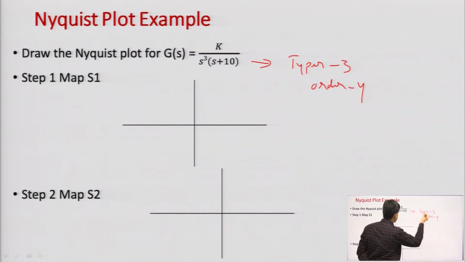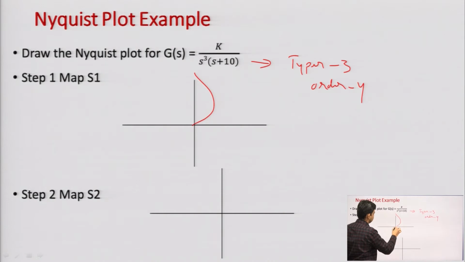Okay. Same step, step S1 map polar plot. If you do the step S2, you will get one dot at the origin, same step that we have done. To map S3, it's inverse polar plot, it will go like this. Now, how to map S4? Okay. So, that is why I had taken this example.